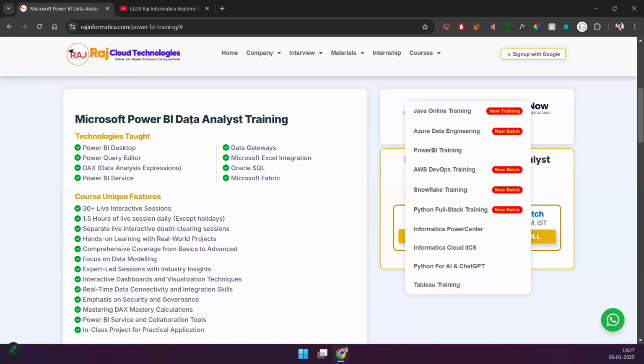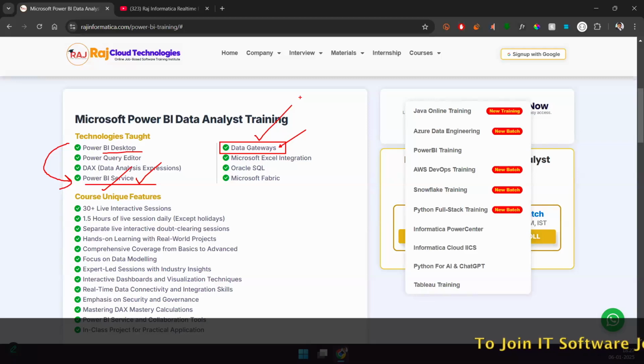We'll talk about the server, Power BI Service. We will talk about something called data gateways, because your environment is going to be a cloud-based environment. The Power BI Service that I'm talking about here is a cloud-based environment, and this is a server that we are talking about. So when you develop things in Desktop and you're publishing that to your cloud-based environment, you need something called gateways to connect all of this together. That's an important concept that you'll work on for sure in your real-time project. So this is one of the important concepts we'll touch base on.